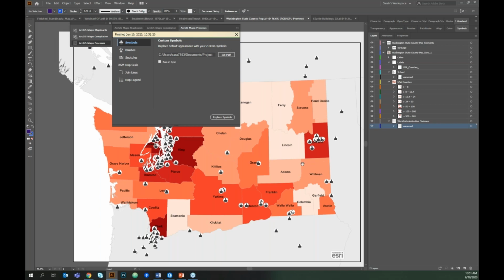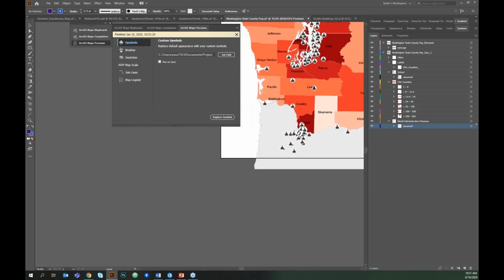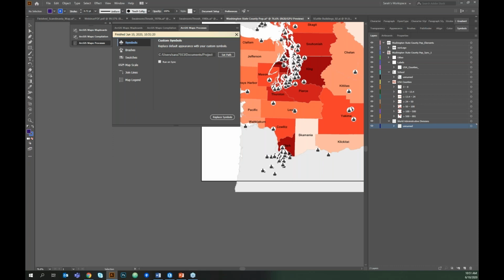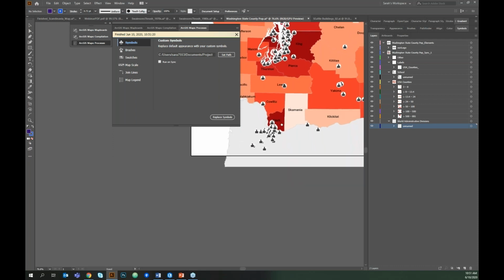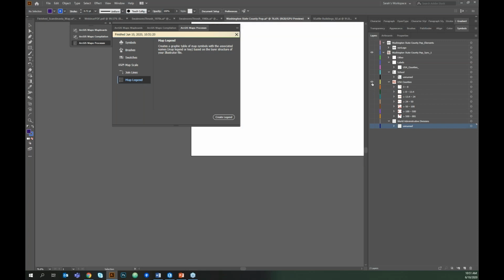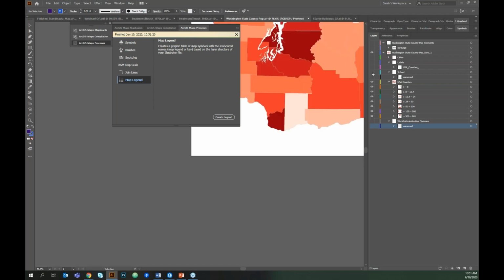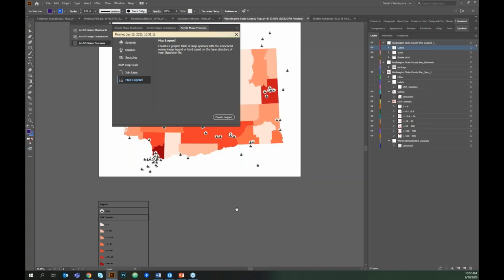And the final thing I want to share before I toss it back over to Anna is the map legend tool. This is another thing I'm really excited about. I'm dragging it over here so you can see where the map legend is created. I select the map legend in the processes panel, and how you create a map legend in Maps for Adobe is you need to have visible only the layers that you want in your legend. That way it knows which ones to add. And then you click create legend. It's so fast, mind blown. Watch this. Boom. So I have a legend.